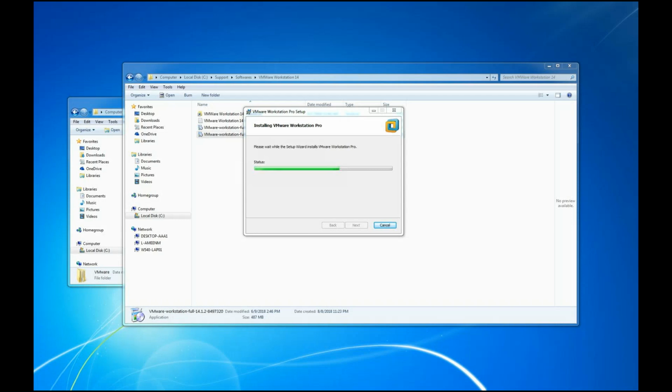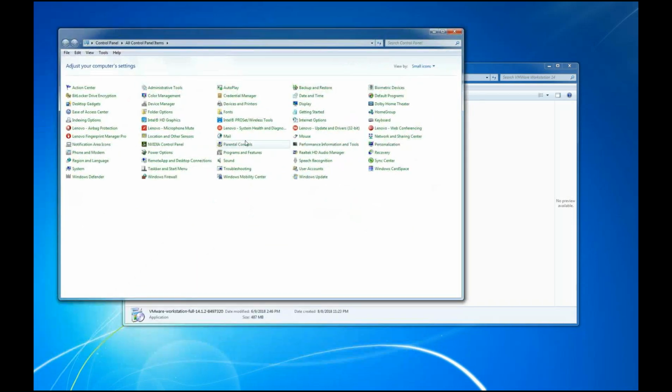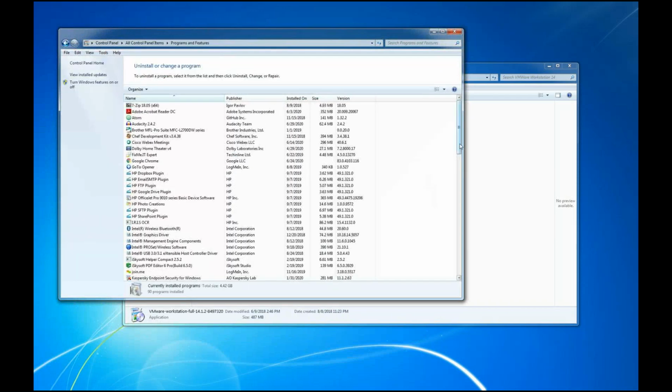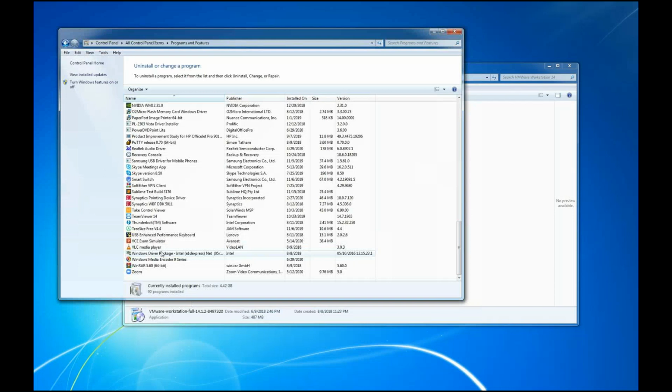How can I remove the old one and install a new one again? Because I already installed it, but I want to do a fresh install. If I remove that one, what do I have to do? Uninstall, go to Control Panel and remove it from there. Go to Control Panel, under Programs and Features, select VMware Workstation and uninstall, then install.